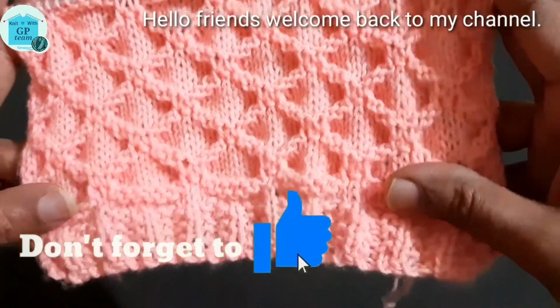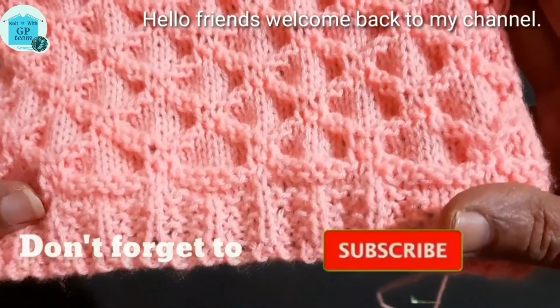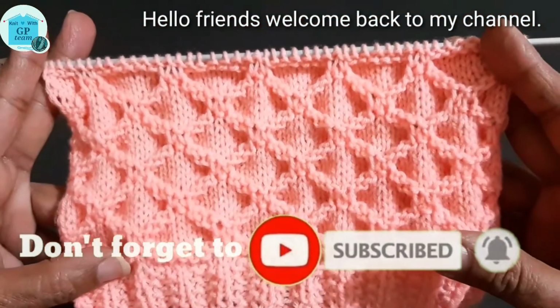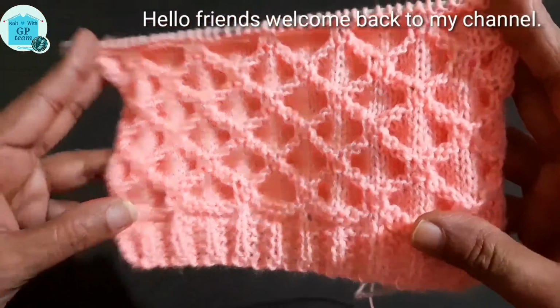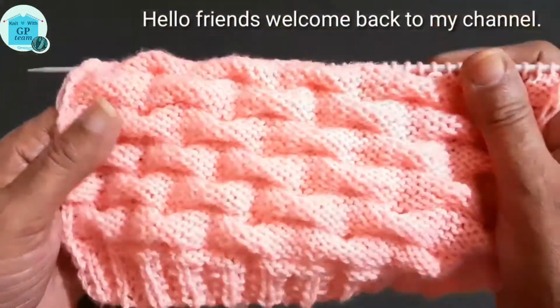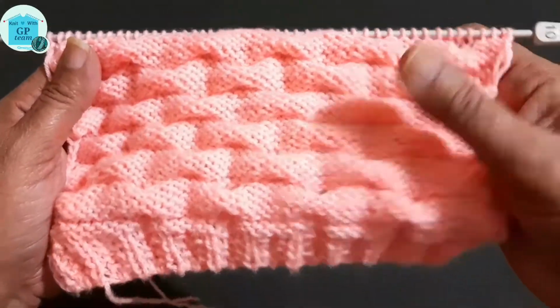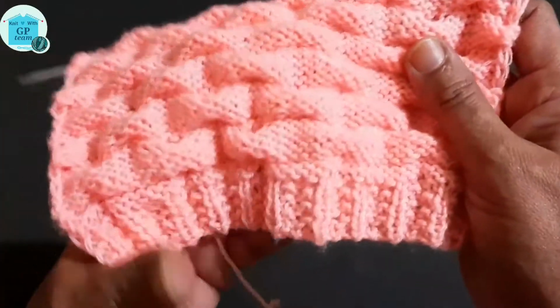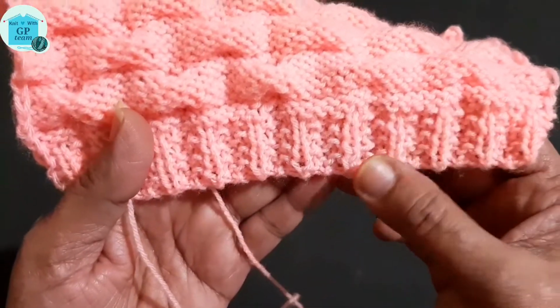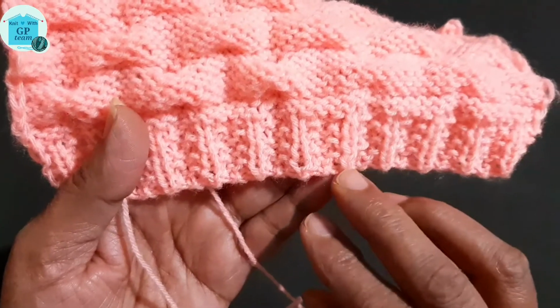Today I have brought this very beautiful pattern for you. You can use this pattern in gents sweaters, ladies cardigans, shawls, caps and also in baby blankets. From the backside our pattern will look like this. I have used a reversible border for this pattern.